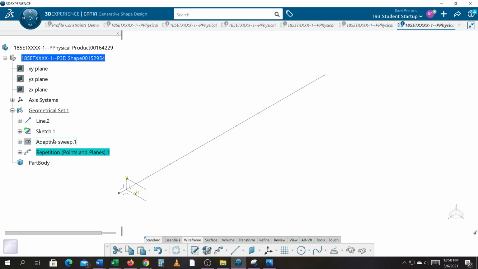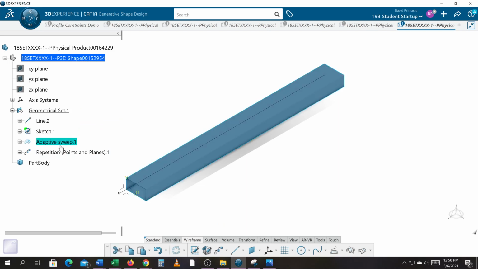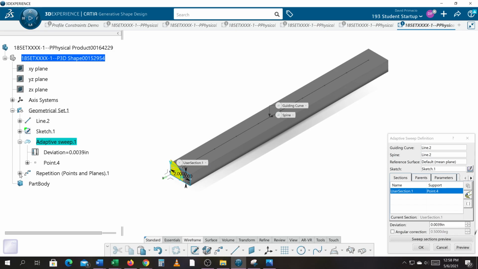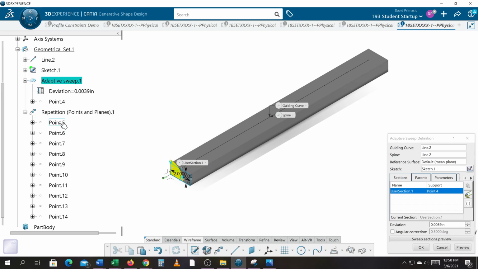I'm going to pull the adaptive sweep out of hide, and under adaptive sweep, under section, I'm going to open this up and grab 0.5 and see where it takes me here, and go to parameters, and change that to 2.5 and 1.5 and hit preview.